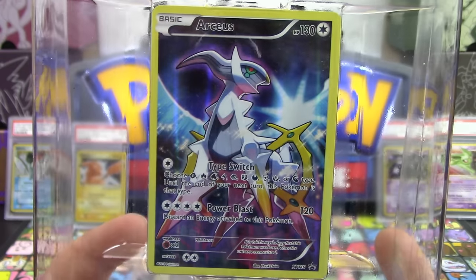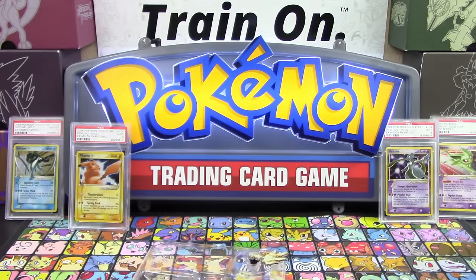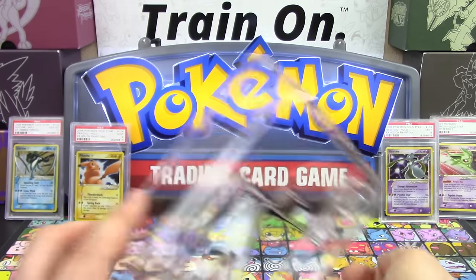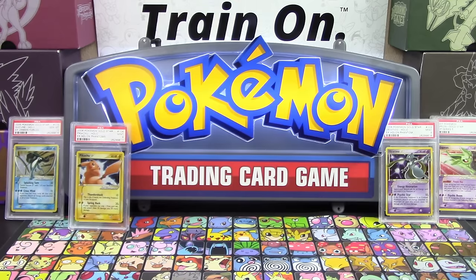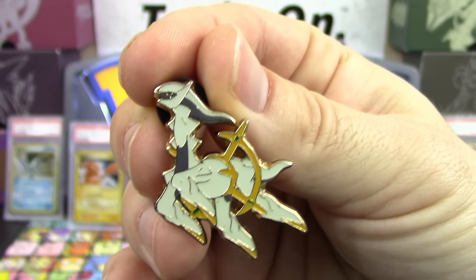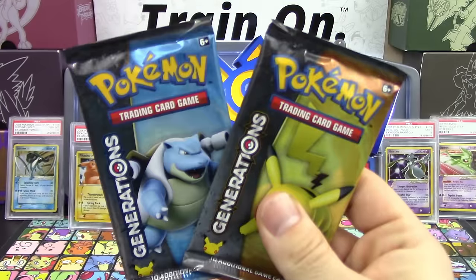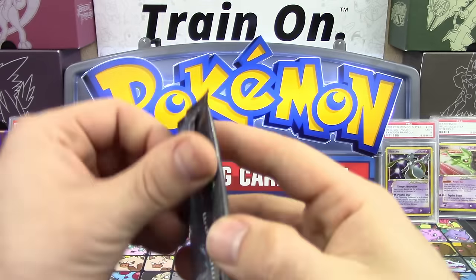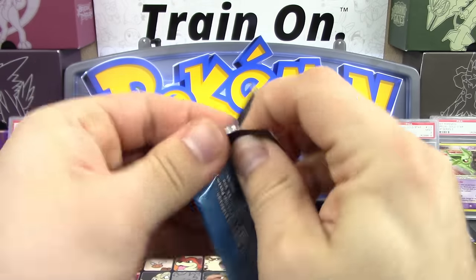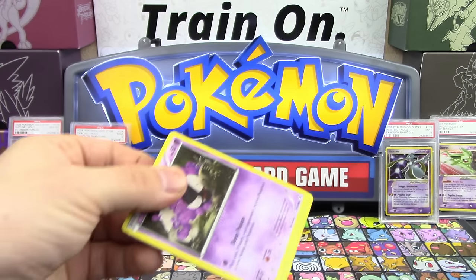All right, here's our Arceus promo here. There you go. Put that over there. Take out our two packs and our pin. All right, let's take a look at it. There it is. The Llama God himself. Llama God? Yep, he looks like a llama. All right, Pikachu and Blastoise. Let's start it off here with Blastoise. Pikachu's done pretty well for us, so hopefully it'll come in clutch here at the end.